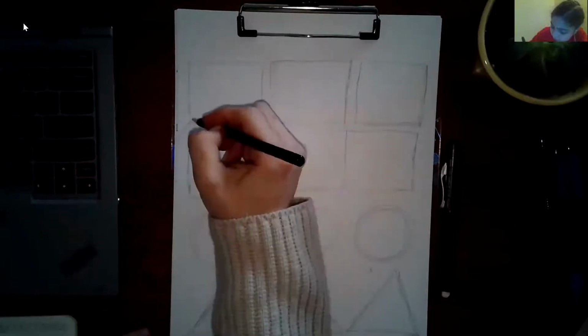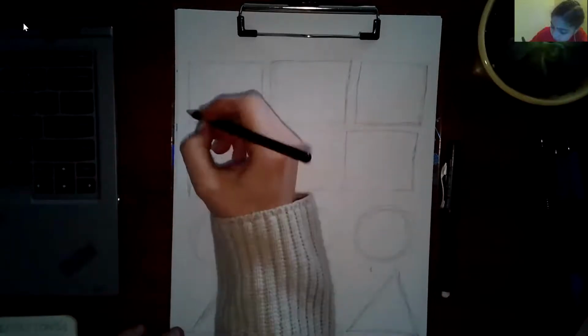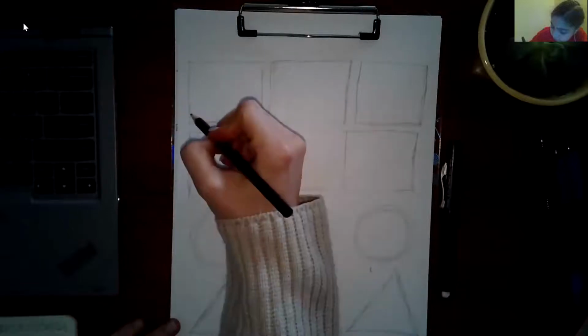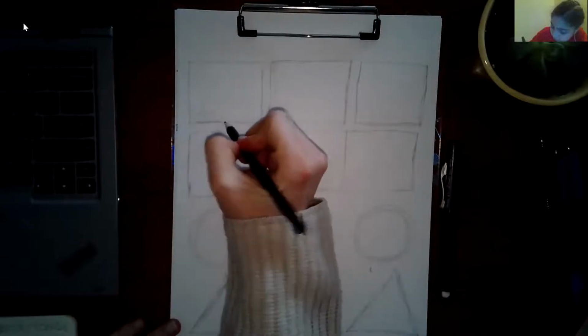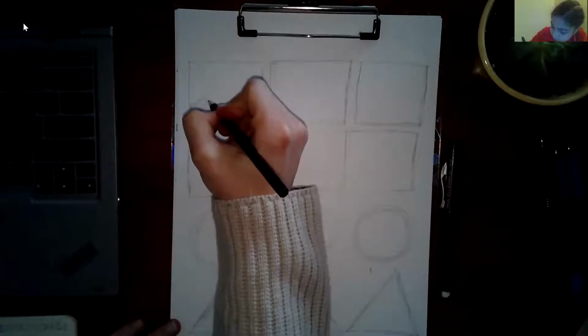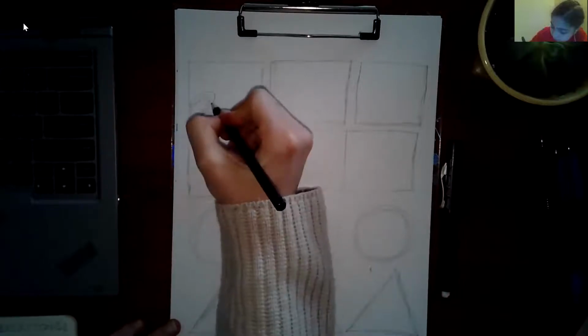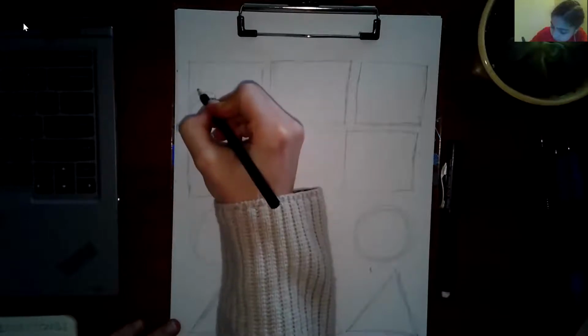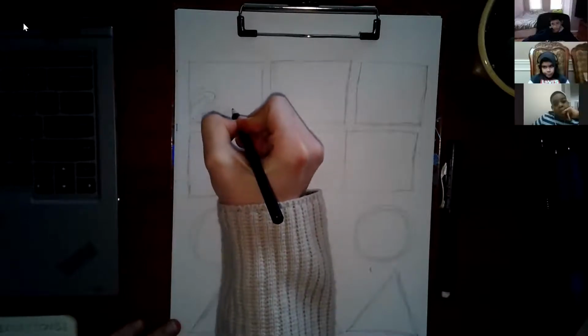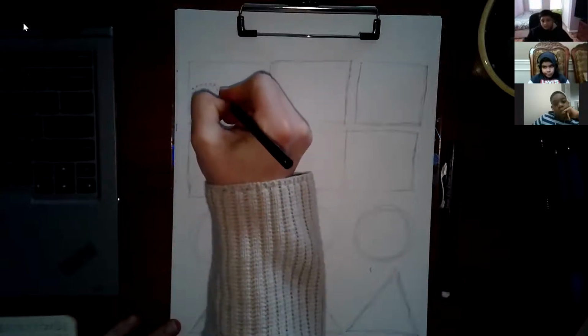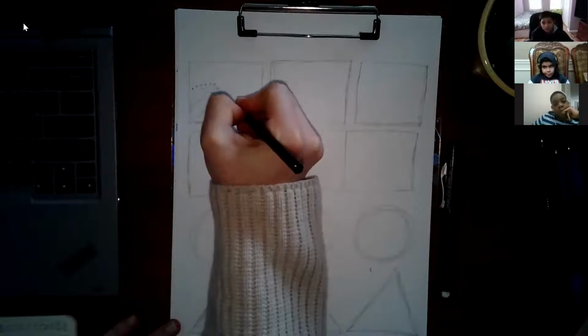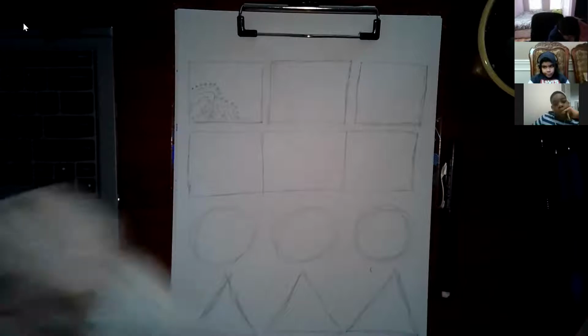Okay, here we go. All right, so now I'm going to start in the corner, and I'm going to start with an organic shape, kind of like the way the video showed us. And then I'm going to do some designs around that organic shape. And then I'm going to repeat that pattern over and over and over again. You can make your pattern more complex by adding dots in between, up to you as the artist. You can color in these dots however you would like, up to you again as the artist.